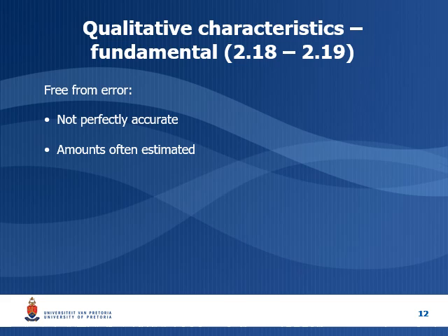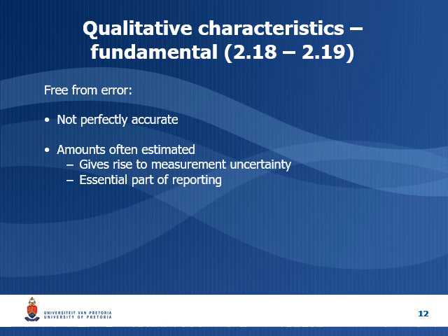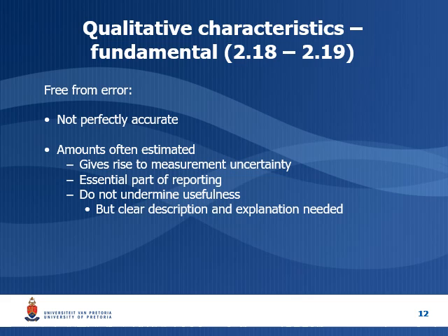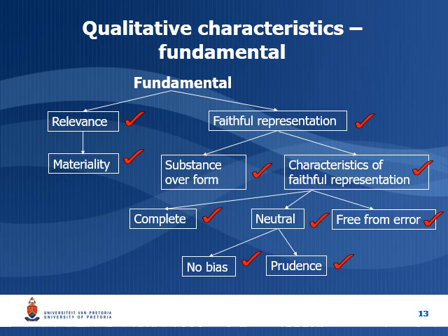Although the use of estimates gives rise to measurement uncertainty, reasonable estimates are an essential part of financial reporting and do not undermine the usefulness of the information, provided that the estimates are clearly and accurately described and explained. That concludes the explanation of the fundamental characteristics of financial information. Next, we will consider how these fundamental characteristics should be applied.